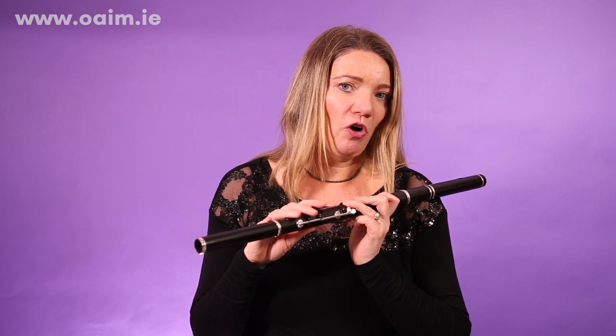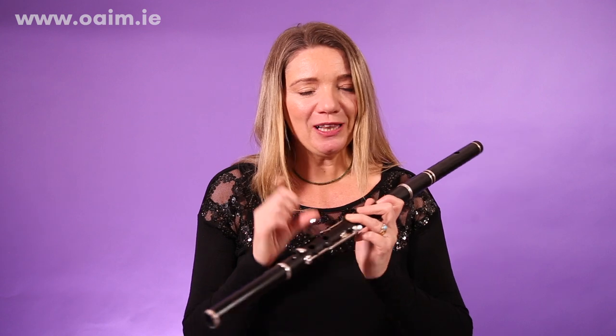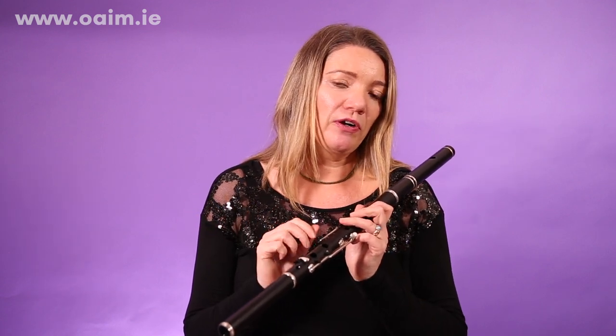Okay, so just remember to swoop up for the Bs and for the Es in the first part, and these ornamentative cuts. They're more melodic than rhythmic, and any of you who have done my other tutorials for jigs and reels, I'm always saying that the cuts should be rhythmic, not melodic. But in these slower pieces, they're nice at a slower pace, so you can kind of hear the note, and they're not just percussive. Brilliant.